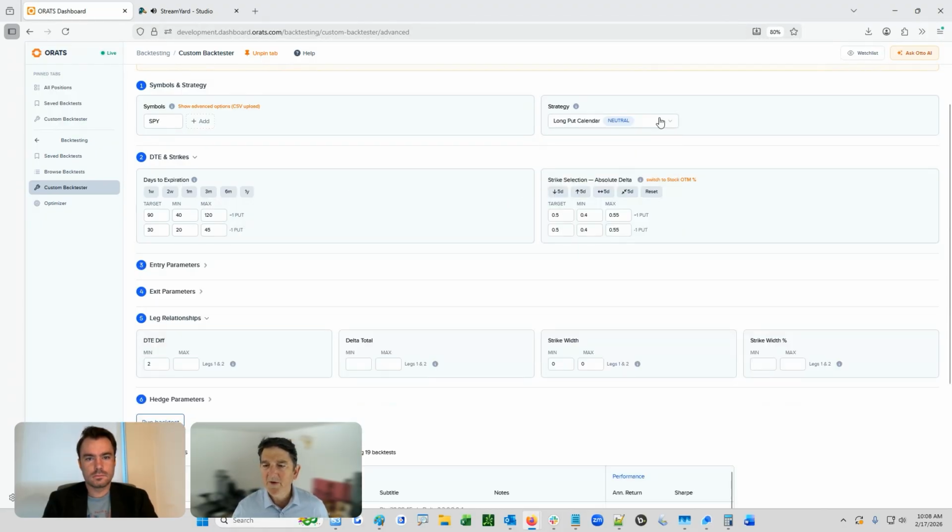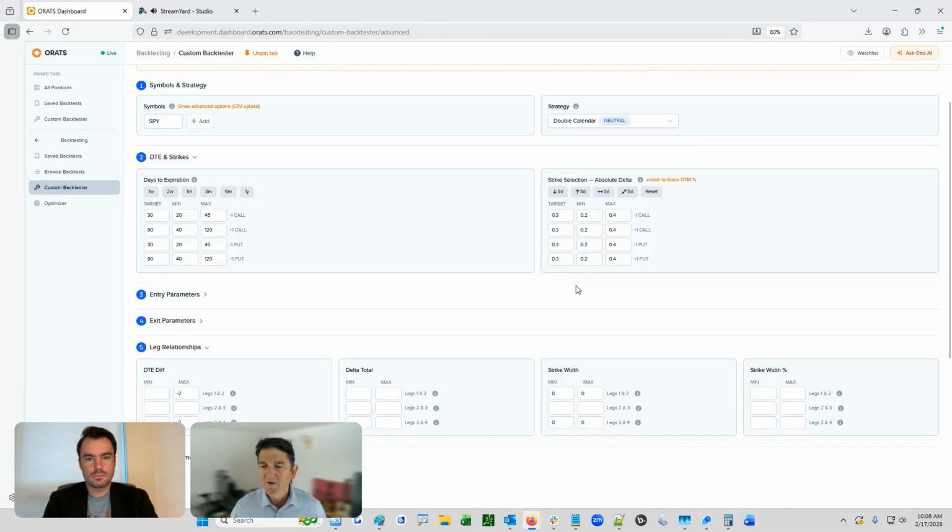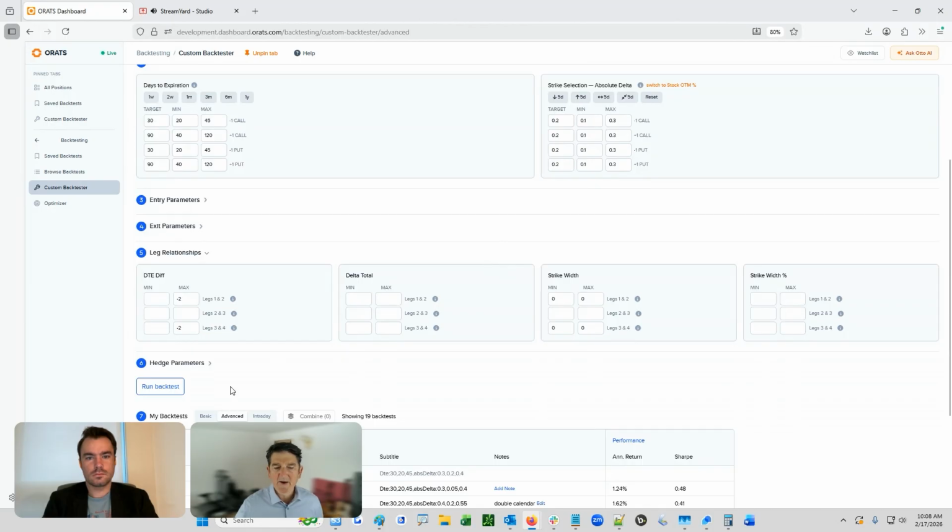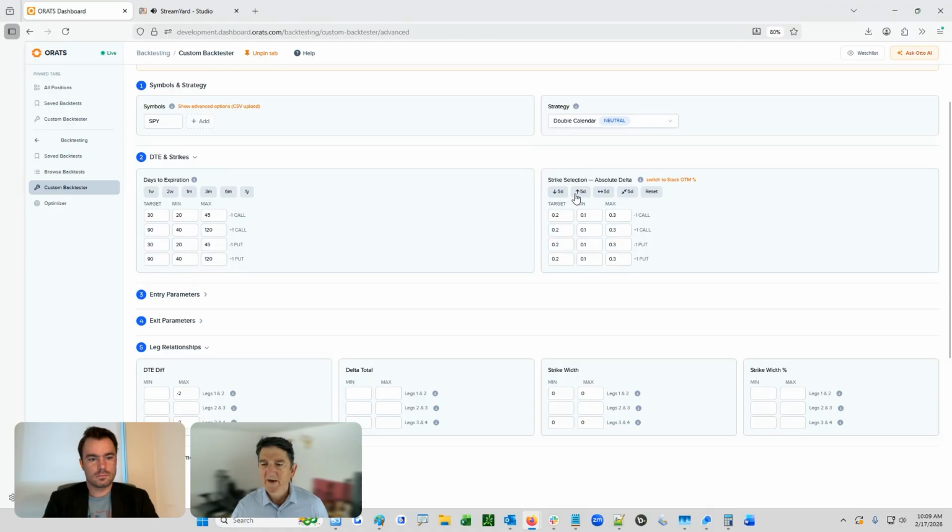What we might want to do is go in and choose the double calendar again. It has a 90-30, but then we might want to move the deltas down, from 30 down to 20, and then we'll test that. Then we might want to test going the other way, from 30 up to 40, and run that backtest. So you can see how this particular platform allows you to do some what-if analysis, and you can hone in on where you want to be.